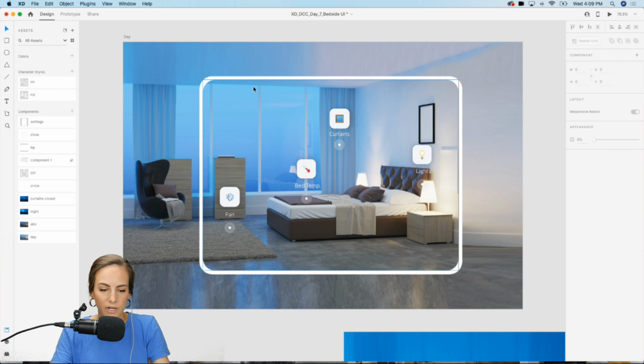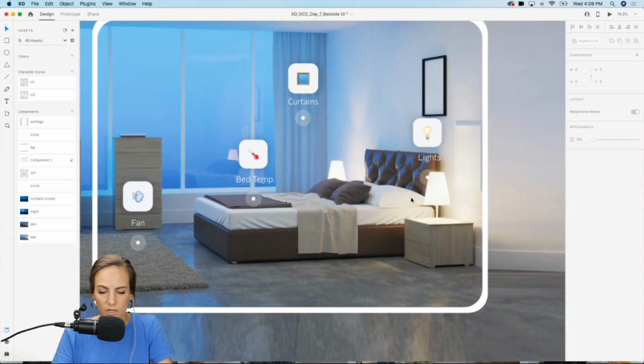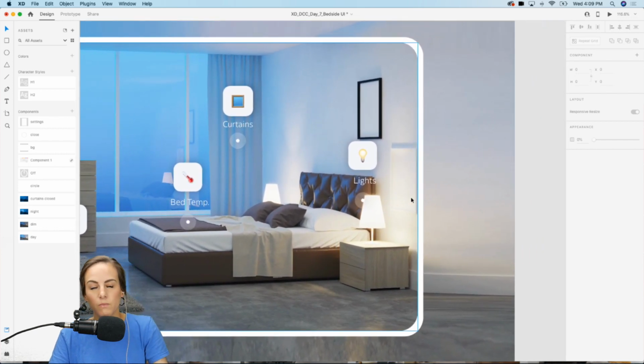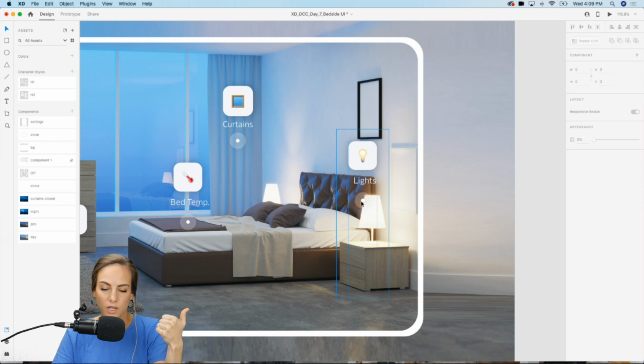Now, right now it's daylight, so I've named my artboard just day, and maybe from here we want to do several different interactions at once. So multiple interactions, that's what we're focusing on today. So maybe when I start dragging this little circle down, I want to see a slider. So that's one thing I want to do. And then maybe another is when I click into it, I want to be able to see a pop-up and just be able to click through some different options.